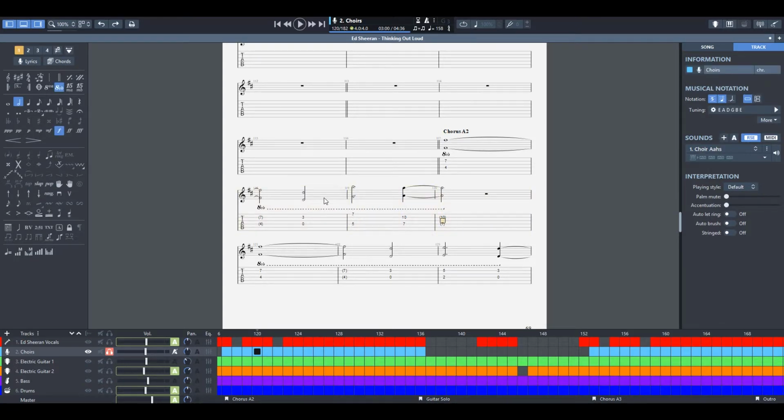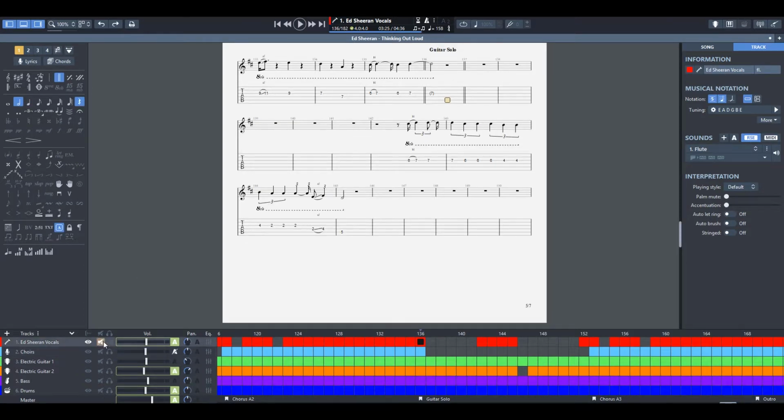So, and that actually resolves pretty well. You can see this top line here, so it goes from a D up to a B. Now that's going from the root up to the 6th, and then that resolves perfectly down to the A, which is going to be the 5. It just makes the voice leading a little bit smoother. So now let's move on to the guitar solo here.